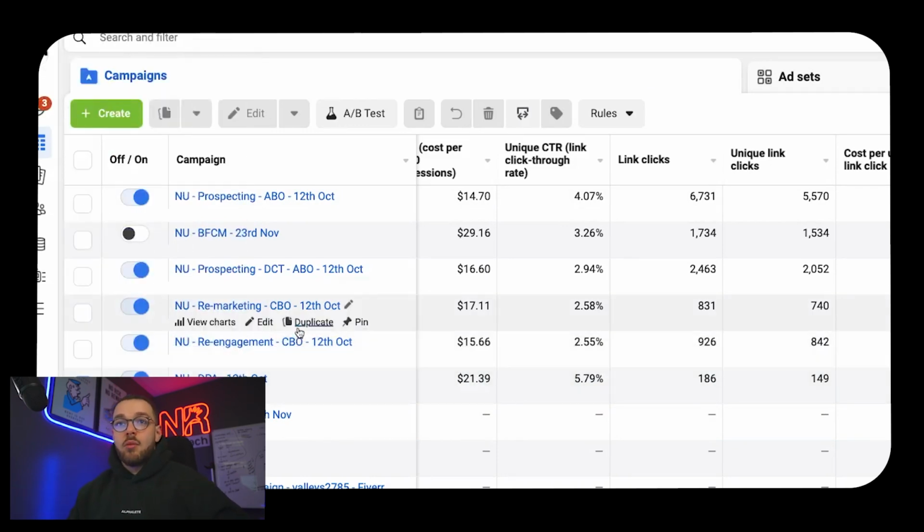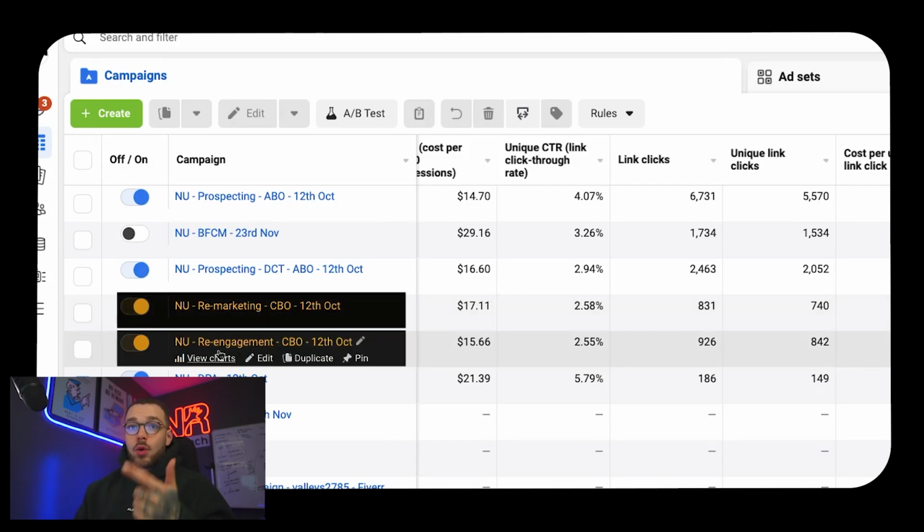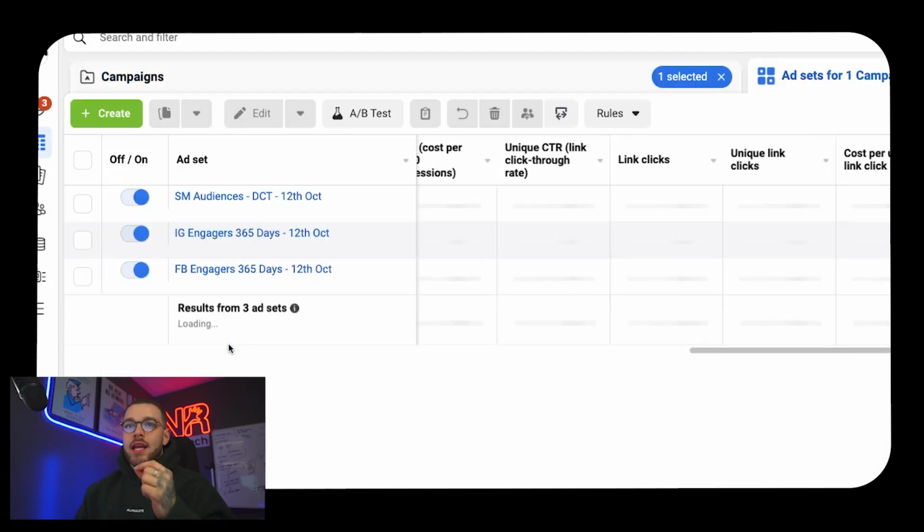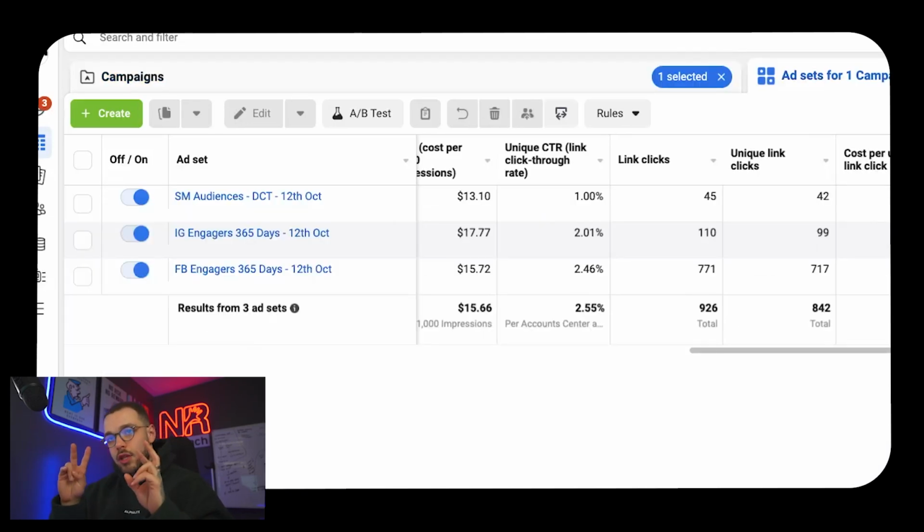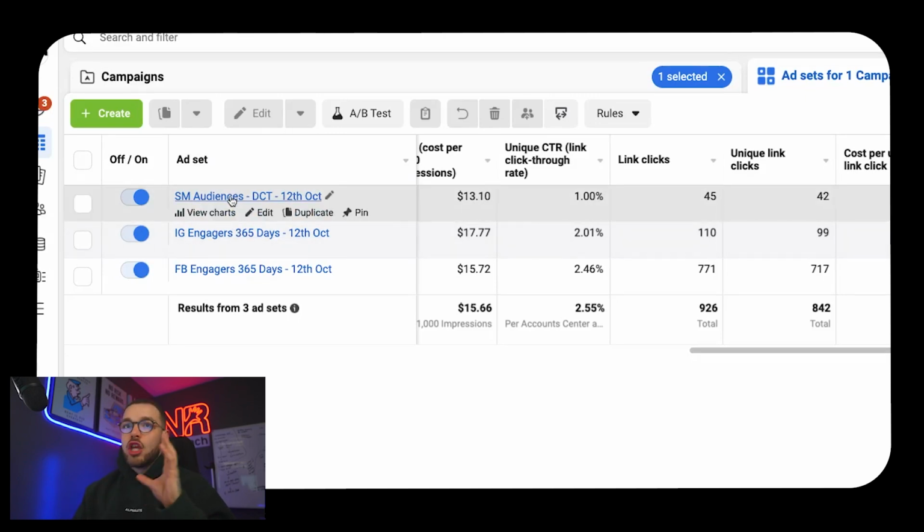And then the two other campaigns that we are always running and setting up in every single ad account that we work on are our remarketing and re-engagement campaigns. So I'm gonna pull up the re-engagement campaign first because it's sort of the middle of funnel, right? This is gonna be our social media audiences combined. We're running a DCT here, so just utilizing multiple different creatives, that way we avoid hitting creative fatigue inside of these audiences.